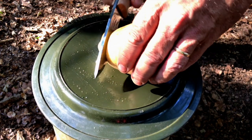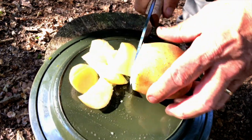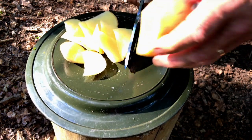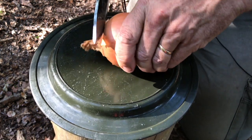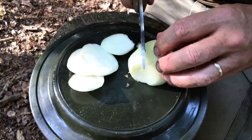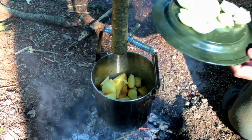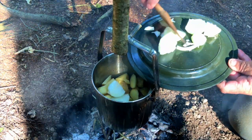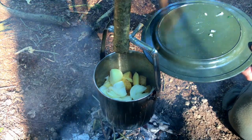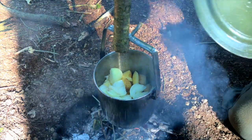Now that the meat's seared and just going away, we'll chop the potato. Not too big pieces, otherwise it'll take ages to cook through. It'll be harder in the middle. And I'll do an onion as well. In goes the onion. Having the onion on the back of the plate helps to clean it as well from the meat, so you kind of will give it a wipe anyway, but it does help.